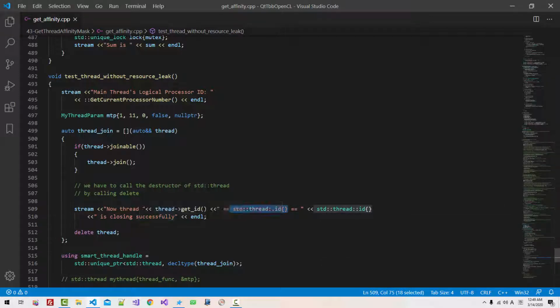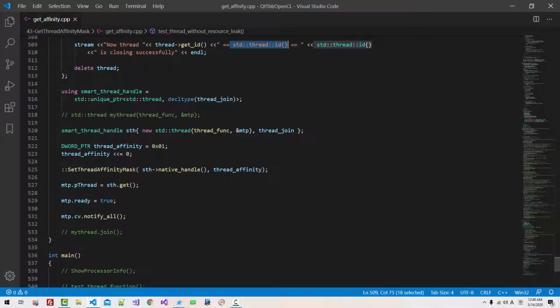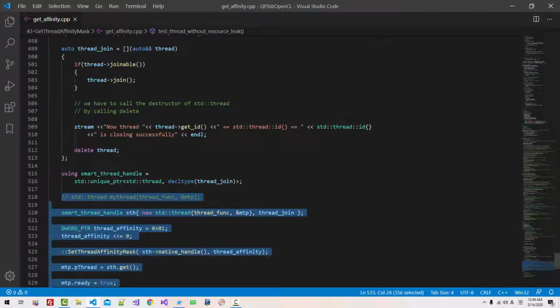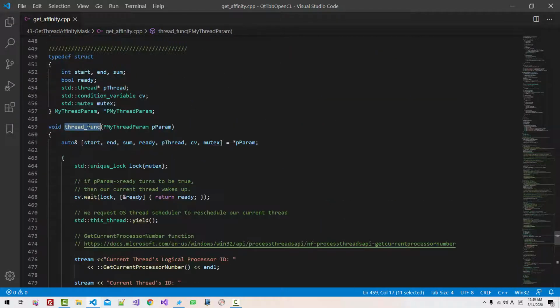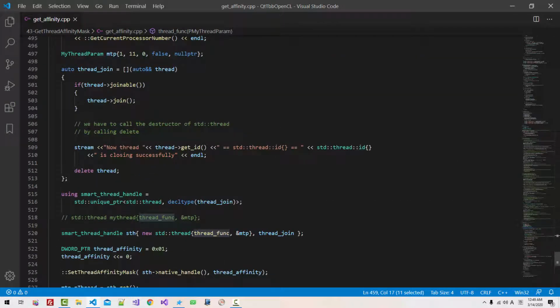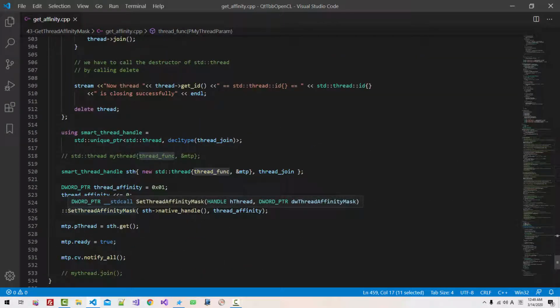If we program this way, after creating the thread, even if an exception is thrown in this block, our thread function works correctly and there is no resource leak, no system crash. So you have to know how to code in C++ correctly.